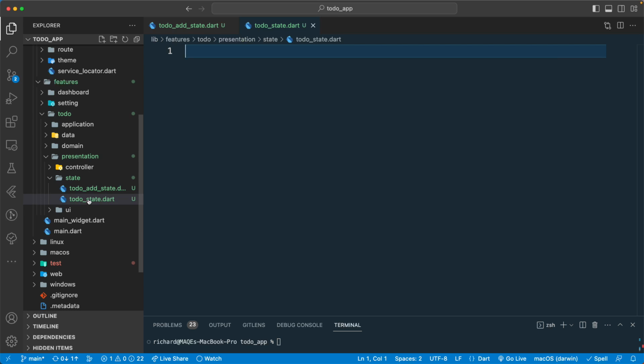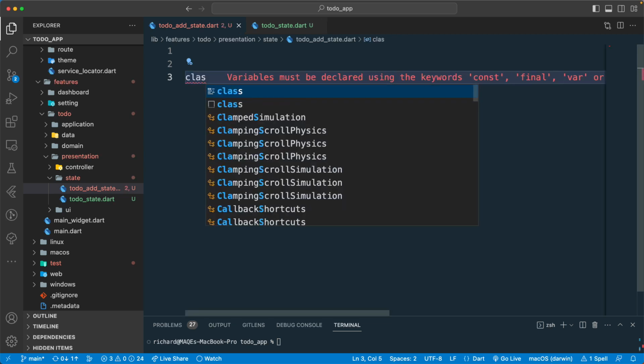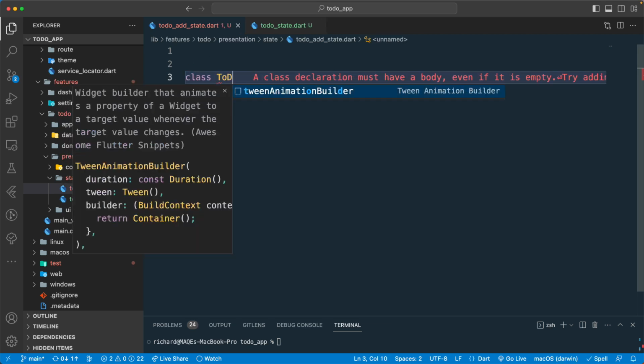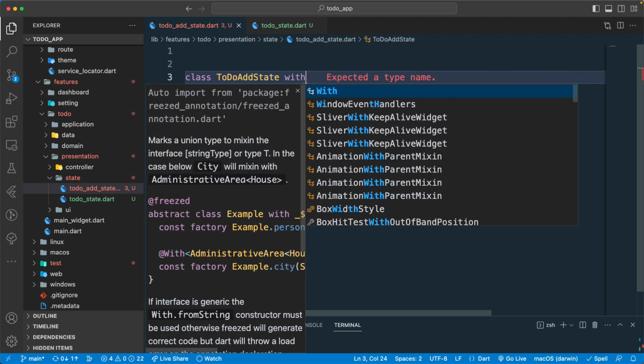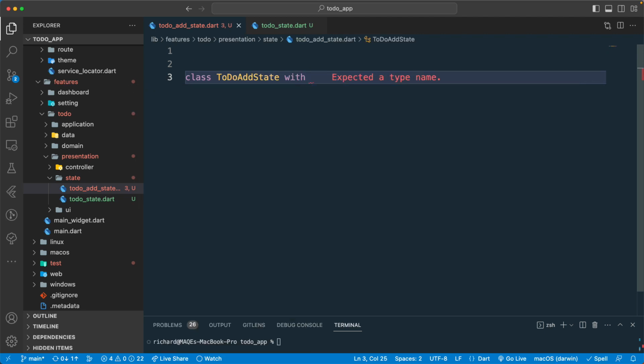So let's go first of all to todo add state over here, and let's create the class for this one, and it will be TodoAddState. We'll be using Freezed, so let's create a mixin, _$TodoAddState.